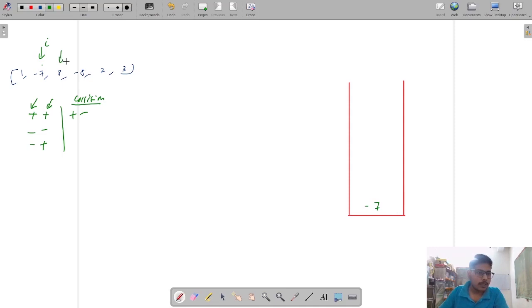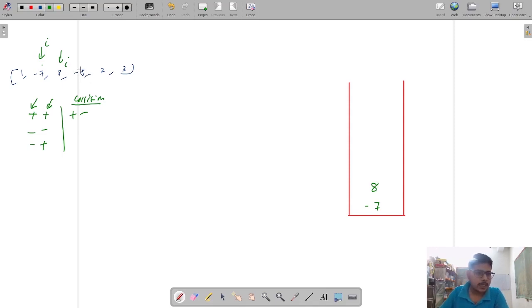Now the pointer I moves on. Here is 8 and here is -7. So the first element is negative and the second element is positive. Negative, positive, no collision, right? We only have to calculate in the case of positive, negative. So just push the element, nothing to pop, because we have to calculate the remaining asteroids after collision. As no collision happens, we just push this element into the stack.